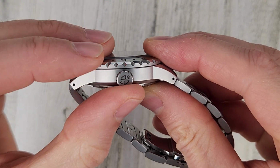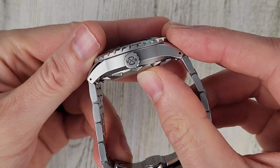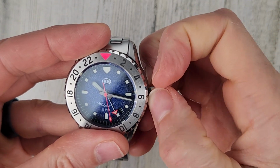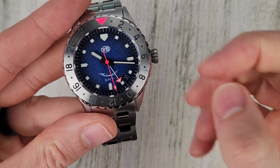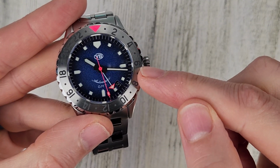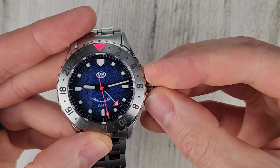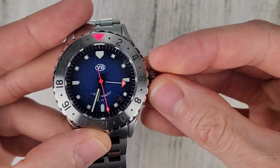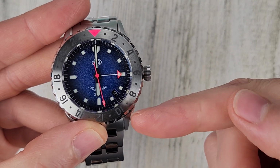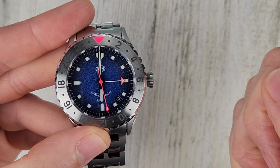So I actually prefer a push-pull crown. I've not really had a crown pop out on me before, and it just makes it easier to hand wind it. Then you can pop it out to change the date or move the GMT hand. So right now I could potentially be in the danger zone, so let's move the handset rearward. Let's put it at 6 o'clock. So you can see when I pull the crown all the way out, the second hand has stopped. So that's hacking, and then also hand winding is another feature I mentioned.